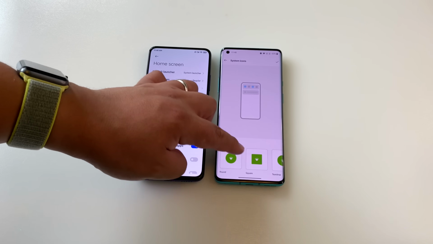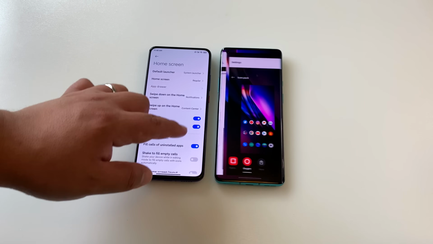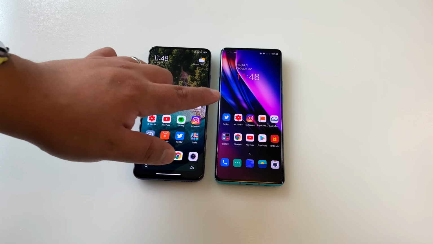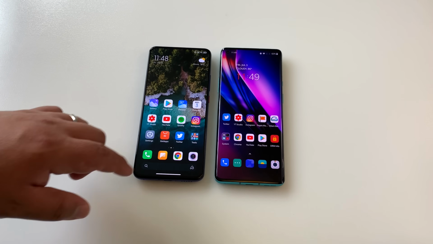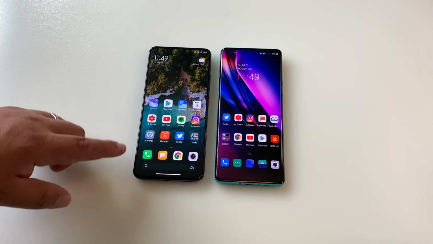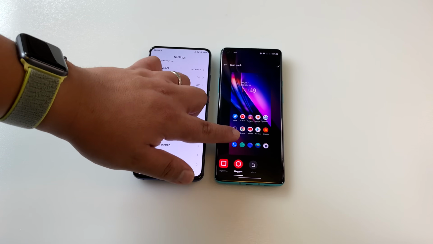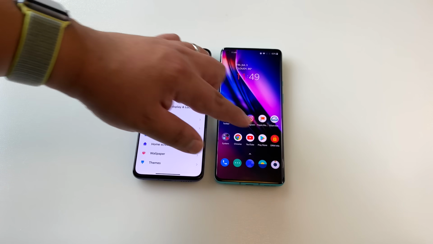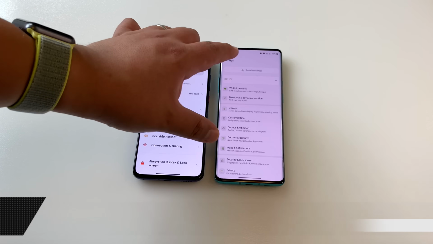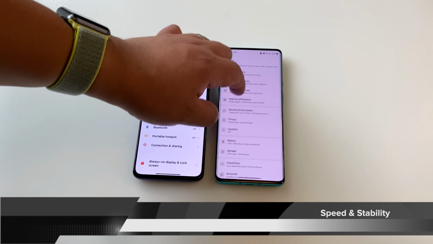Now it has pretty much taken over the system in terms of the icons. System icons, you can adjust the shapes of those, and you can also adjust the icon packs. Now here you can see I've just switched over to the Hydrogen OS icons, which are kind of squircle-like, similar to what you see on MIUI 12, but I'm going to go ahead and switch that back, and let's switch back to the Oxygen OS icons, which look so much better. And it's not just because of the 120 Hz refresh rate, guys.